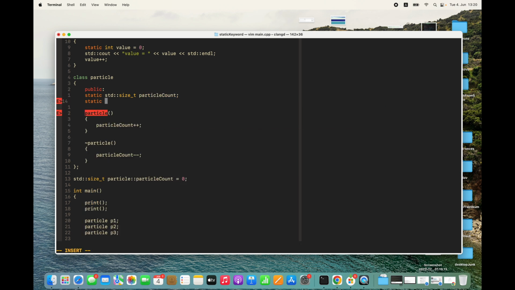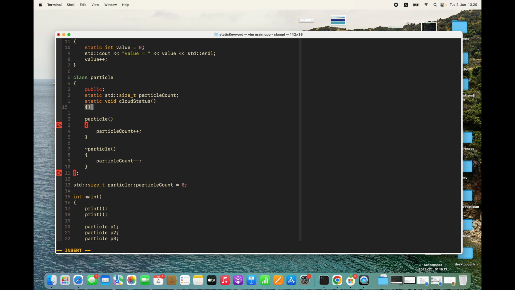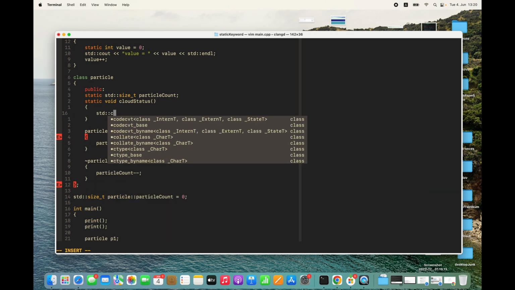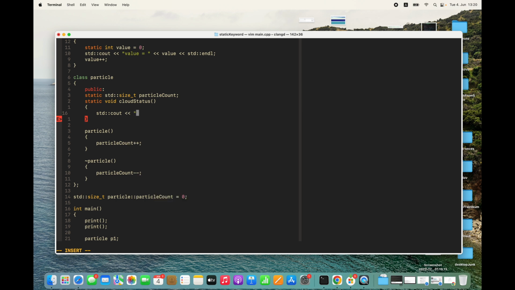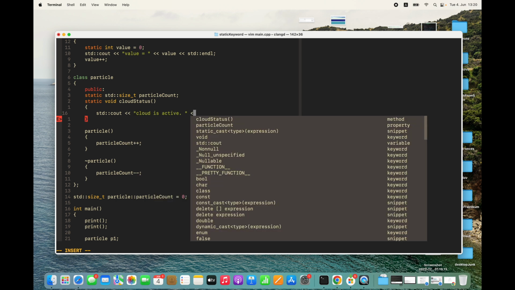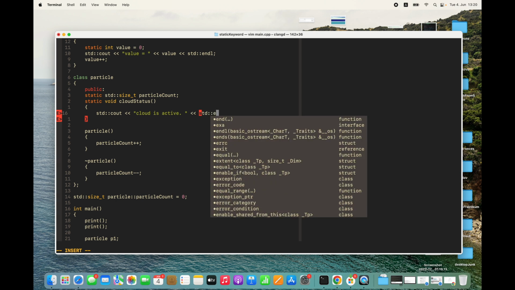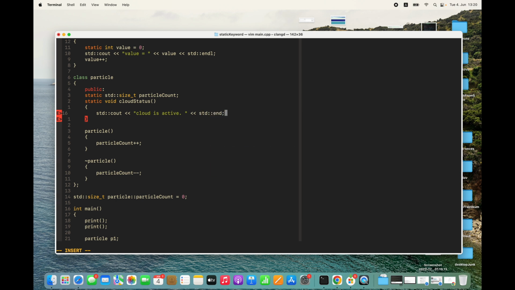So let's say I have void, for example, cloud status, and that is just going to print that cloud is active. And what does it mean in that case?